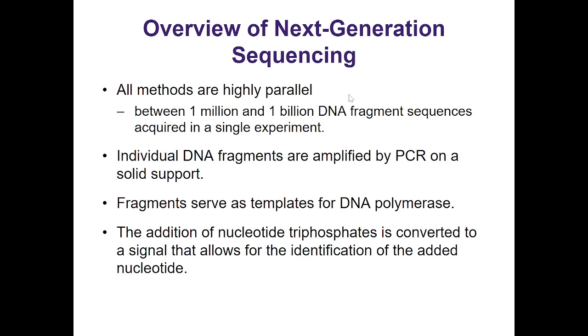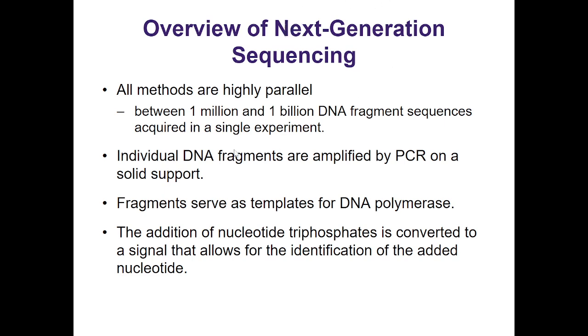All the methods are going to be highly parallel. Between 1 million and 1 billion DNA fragments will be sequenced, are going to be acquired in a single experiment. I mean, think of that number, right? You're doing 1 million to 1 billion DNA fragments in one go. Okay? Imagine if I tried to make you do that in lab with the methods we use. Do a million reactions today.